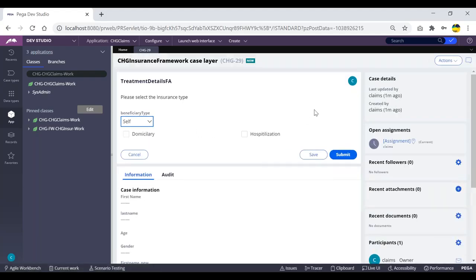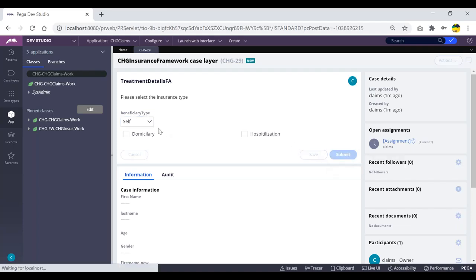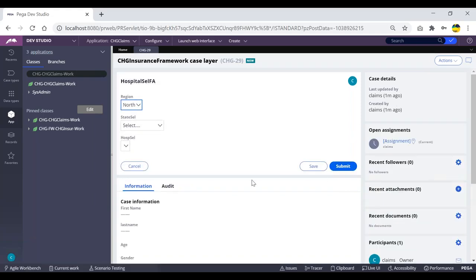So as I was saying, till here the activity will not be executed. This is the third screen. In the fourth screen, whenever we give this particular activity or the clipboard page as the source to the drop down, then only this activity will be loaded. If I click on the submit button, it will first load this particular flow action. This flow action will load this section initially, and this section has to load this region drop down.